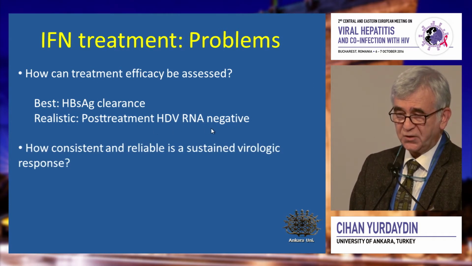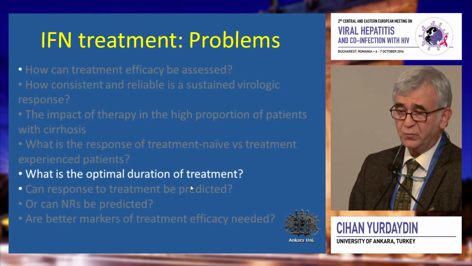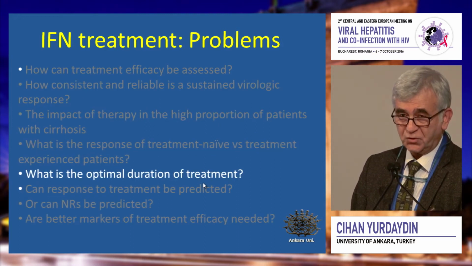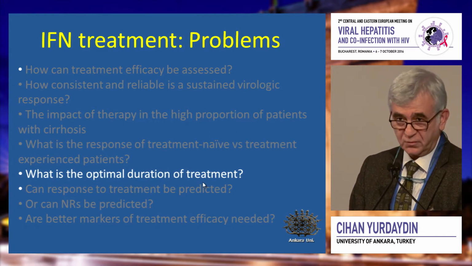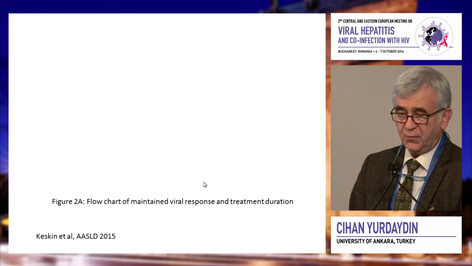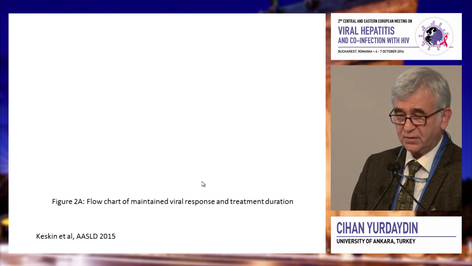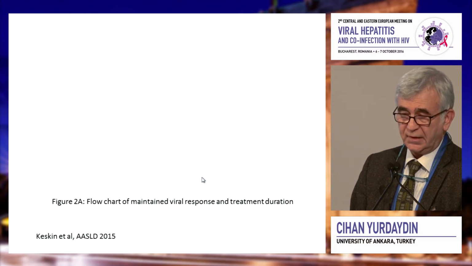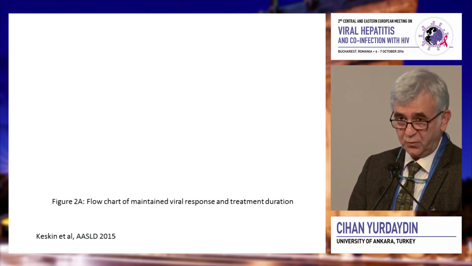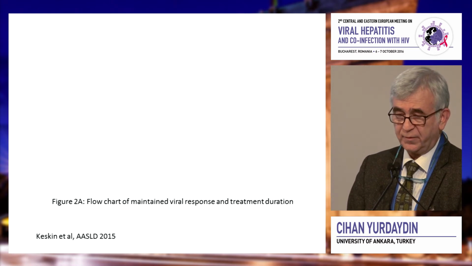Realistic is post-treatment HDV RNA negativity 6 months post-treatment. How consistent and reliable is that? We know the answer, it's not reliable. What is the optimal duration of treatment? We mentioned 1 year, 2 years, there is no difference, so 1 year is enough. We did a study where we looked at our database for treatment durations in our patients who received interferon treatment and who had a good follow-up.